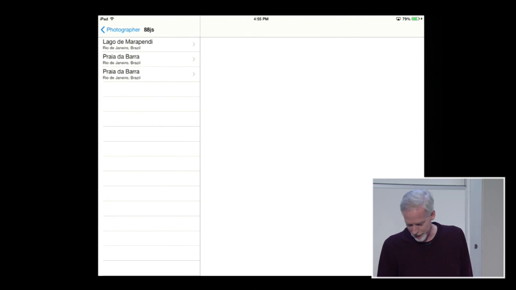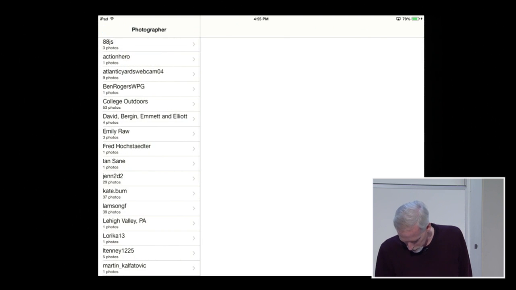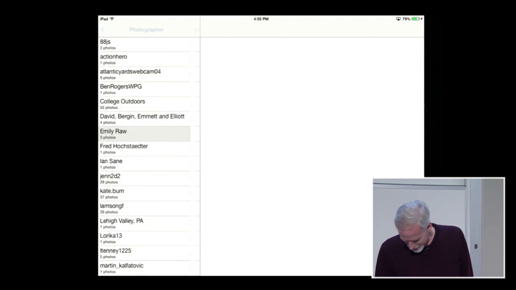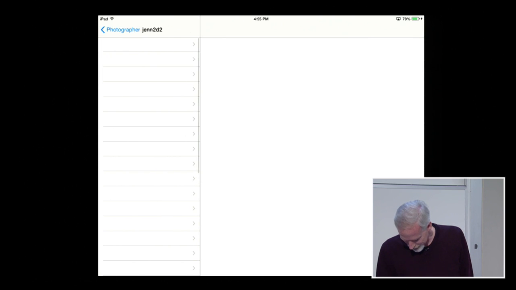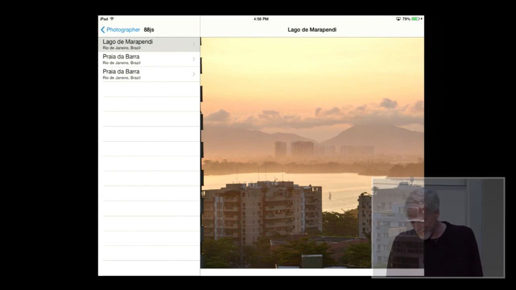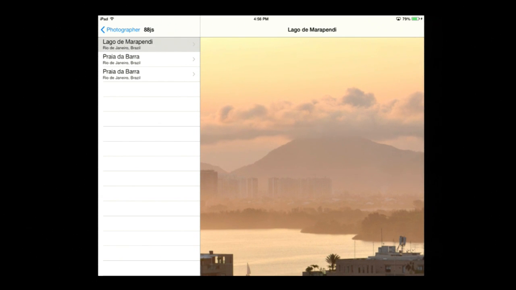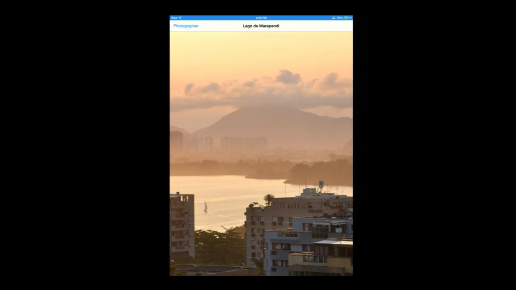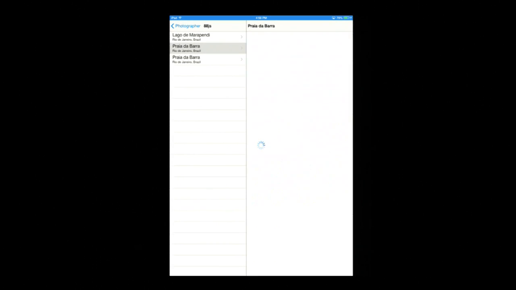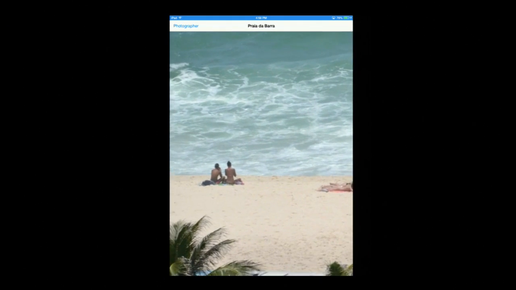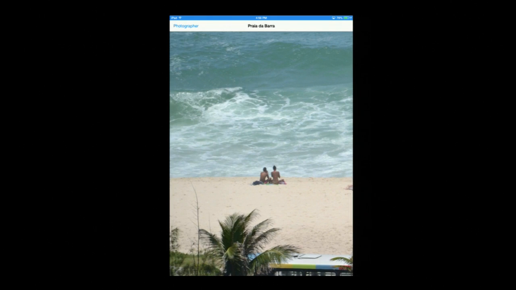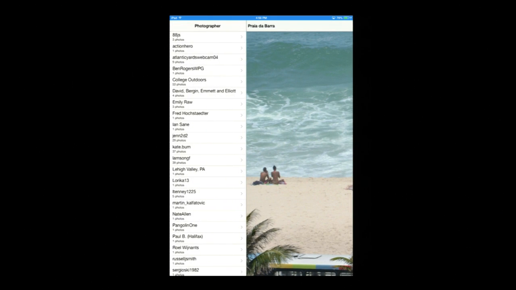Hopefully nothing bad, this is Rio de Janeiro. Maybe let's pick somewhere else. How about that? No, that has no titles. How about this one? No, there's no titles. Okay, we'll do Rio. Hopefully Rio is not going to do anything bad. Here we go. There's Rio. Oh, good, not bad. So there's our image view controller. This all worked great. Hopefully it works here in portrait mode too, and it does seem to be working there too. Okay, so there we go.